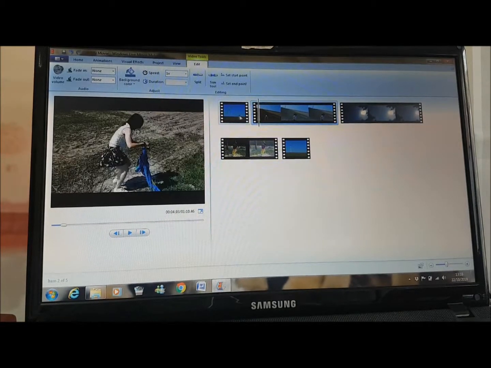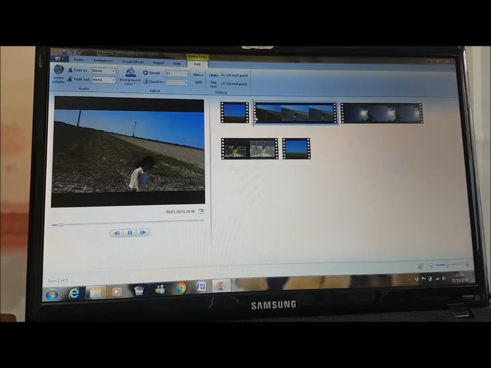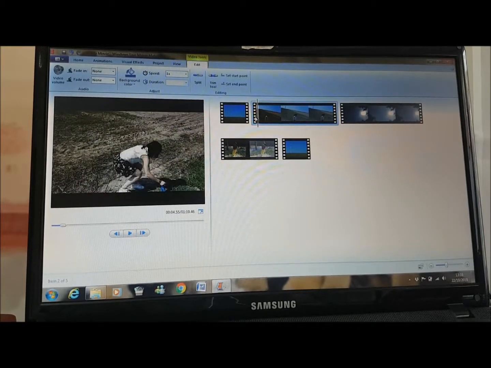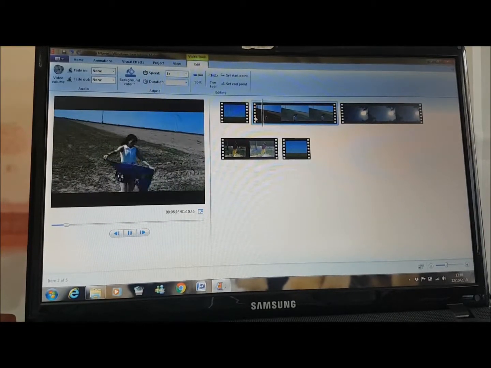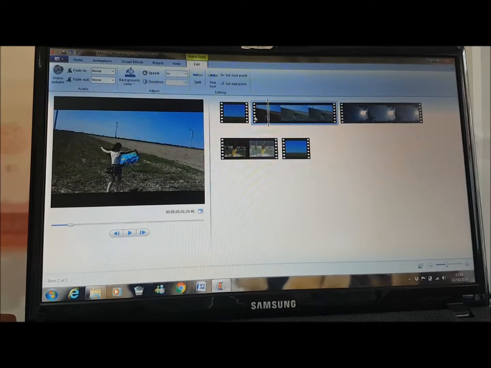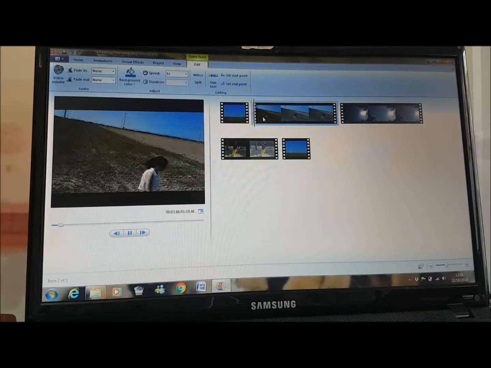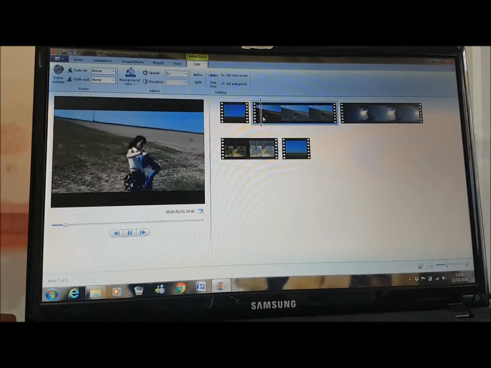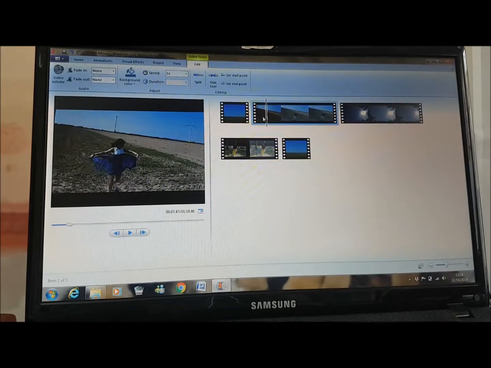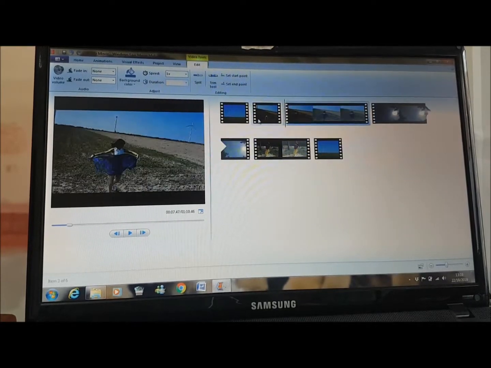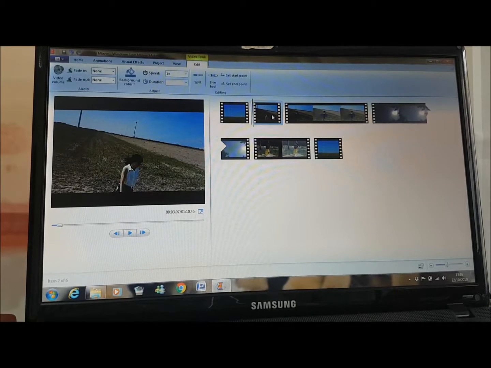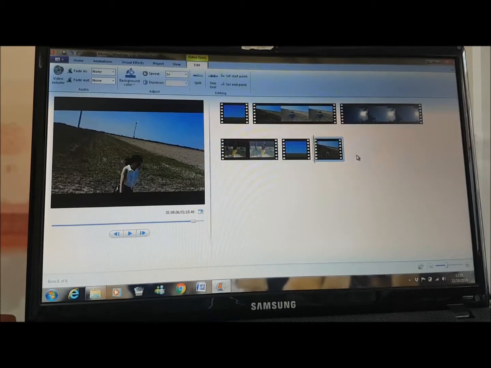And then, for example, at the beginning of this clip, I don't want to see me running for the scarf, so I can cut this bit as well. So maybe from here I can split it, and again, if I don't want it, I can delete it or just drag it till the end.